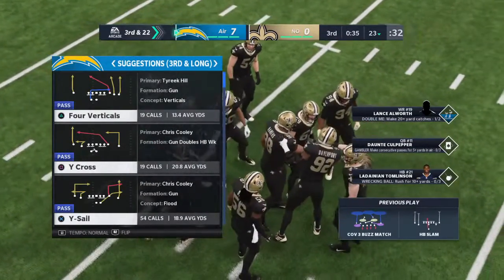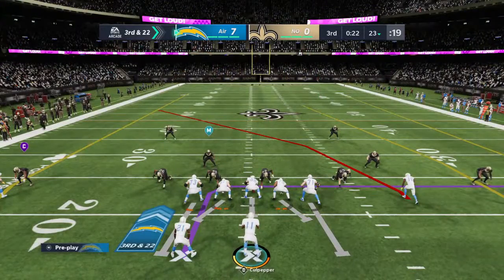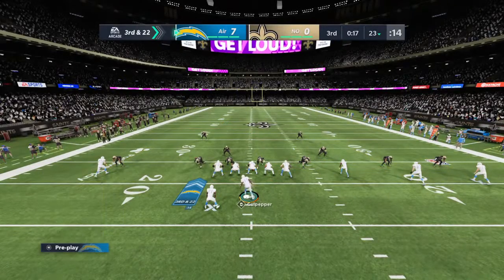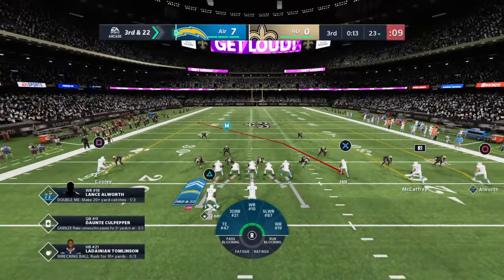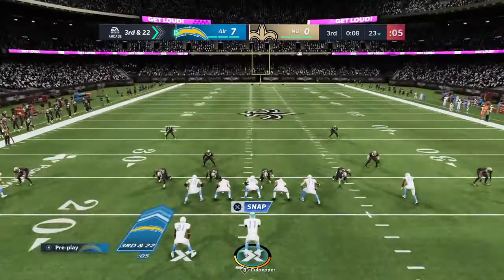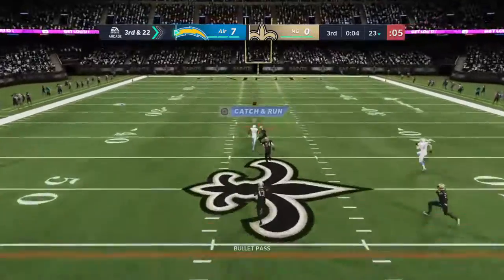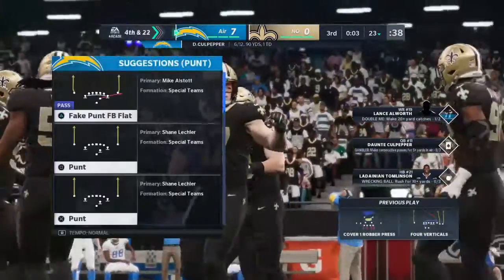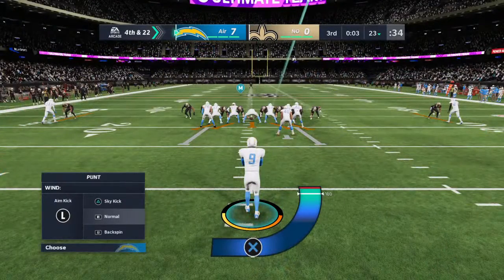3rd down. From the shotgun, he'll look to throw. And going deep for Hill. Oh, incomplete. Nearly the pick they needed. They would have loved one there, but at least it does get him to 4th down.